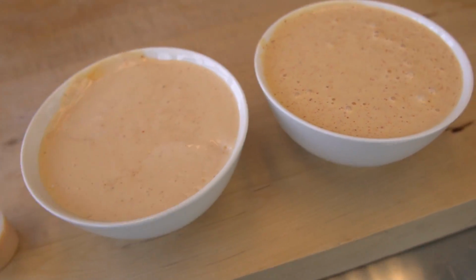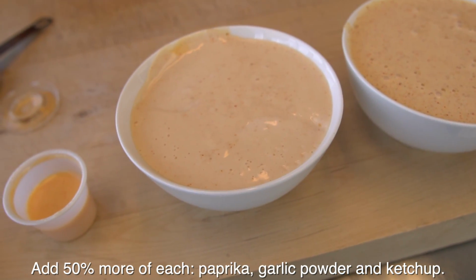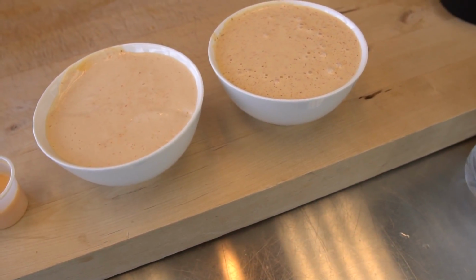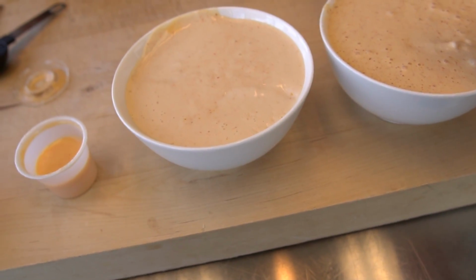Well, there you have it. I would add maybe a little more paprika and more garlic. Yeah, more garlic. And about half a teaspoon of paprika. More ketchup. Which one do you like better between these two? Maybe this one, the Kewpie, right? Well, there you have it, guys.